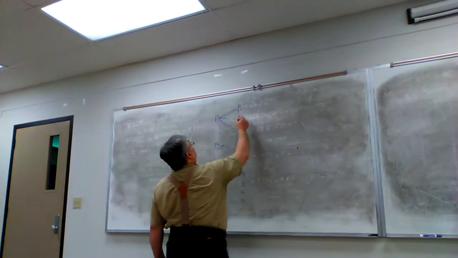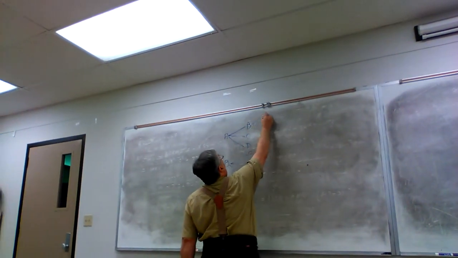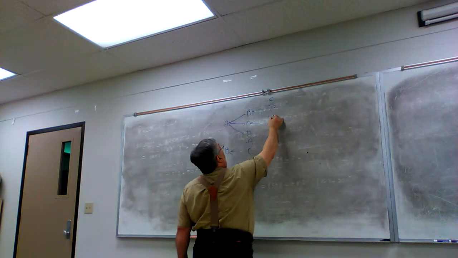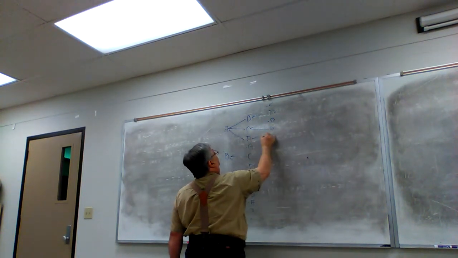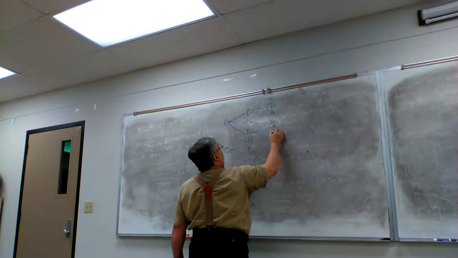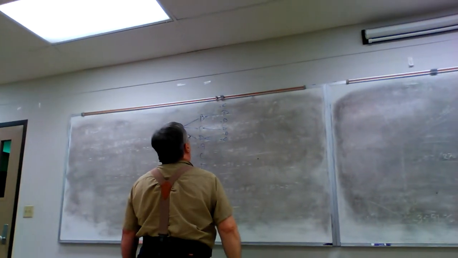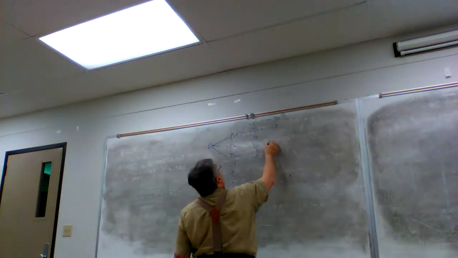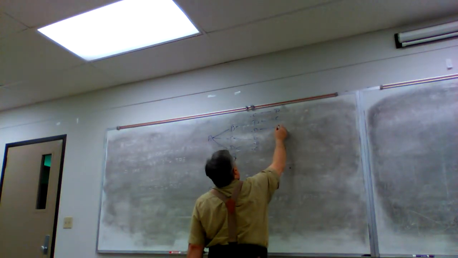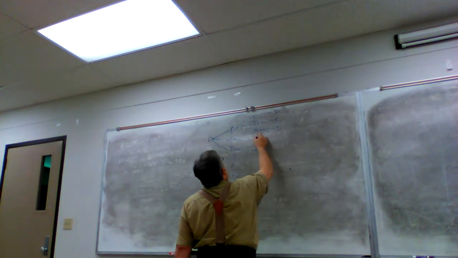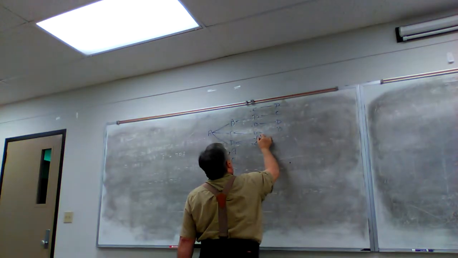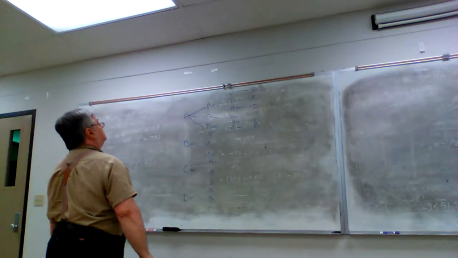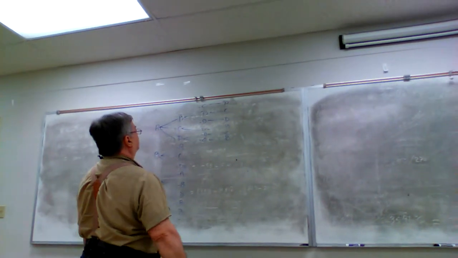If you then choose B, then you can choose either C or D. If you choose C, then you can choose B or D. And if you choose D, you can choose B or C. And having chosen A, B, and C, that leaves only D. A, B, and D leaves only C. A, C, and B leaves only D. A, C, and D leaves only B. A, D, and B leaves only C. A, D, and C leaves only B. Those are all of your possible permutations.